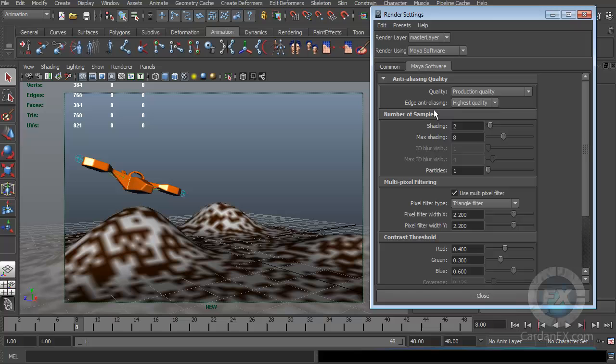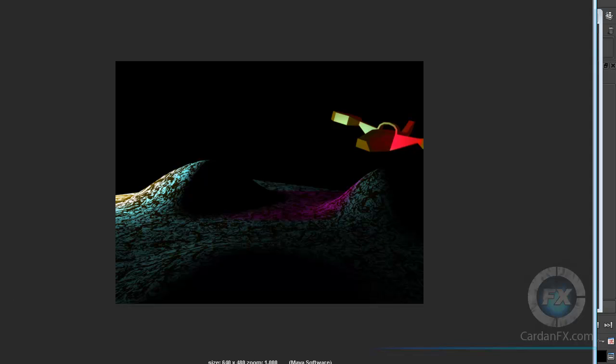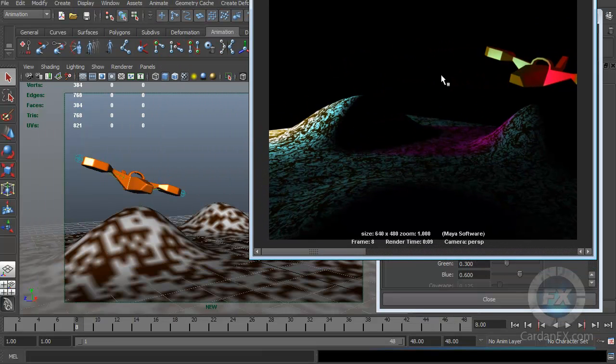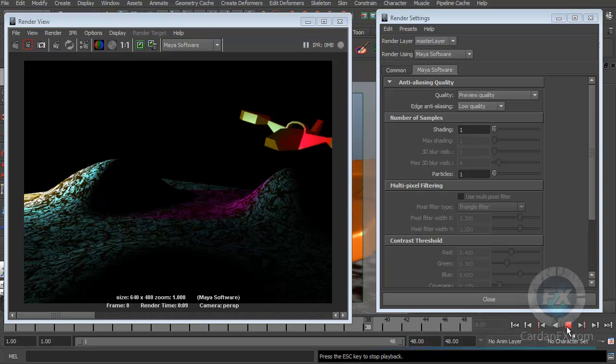Now let's go to the other section, and here's where the magic is actually happening. The first thing to check is that right now I'm using the production quality setting, which means that I'm having a really nice finalized image. That's why we have all these smooth transitions and things like that. And probably if you click on your render, you are not seeing the same thing. So I'm just going to click this button to save this image. Then I'm going to change that to preview quality, for example. Preview quality is going to allow me to quickly have an idea of my render, and it's not going to give me the same results.